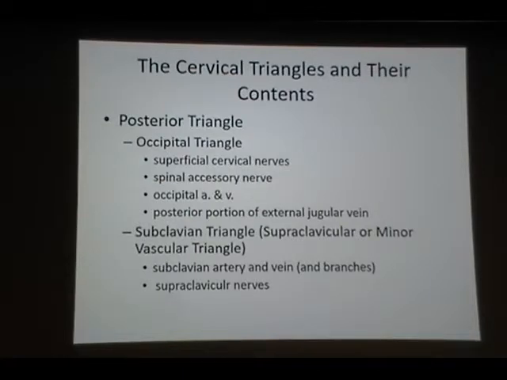Now then, this omohyoid muscle that comes from the front of the neck actually comes under sternocleidomastoid, attaches to the connective tissue of the shoulder, and comes down close to the clavicle and actually sets up a tiny little subtriangle called the subclavian triangle. Why would you call it the subclavian triangle? What do you think's in the triangle? Subclavian artery and vein can be found in this triangle. In particular, by the way, on the right side, that is a little bit higher. Or it can be called the supraclavicular triangle because it's above the clavicle, or the minor vascular triangle.